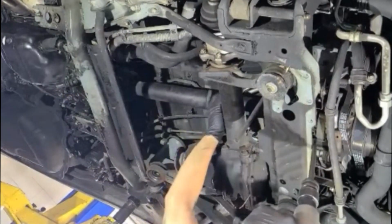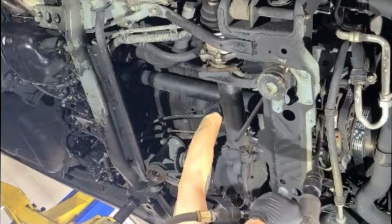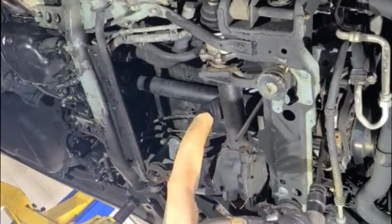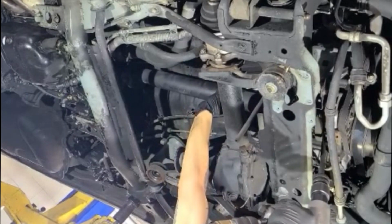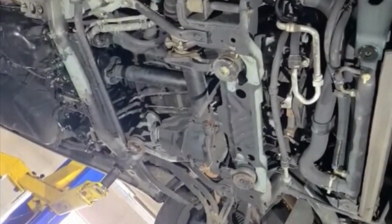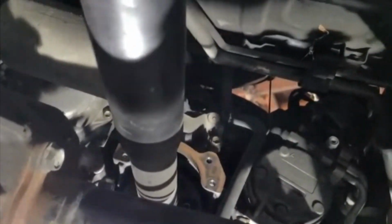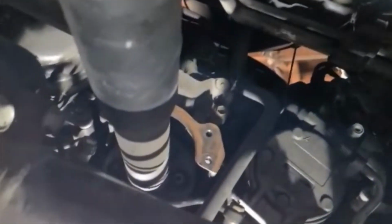Okay. That's already out. That's one of them. All split up now, okay? And right now, just about to come out. Let me show you what's left of it. See over here, see the coupler is way in there. There's the coupler back there. Right there, it's still pretty darn tight. We're not going to be able to pull it out, so we're going to have to lift that piece right there up. We lift the whole thing up so we have a lot of room, okay? We can do that right now.